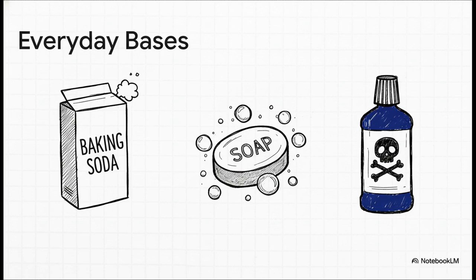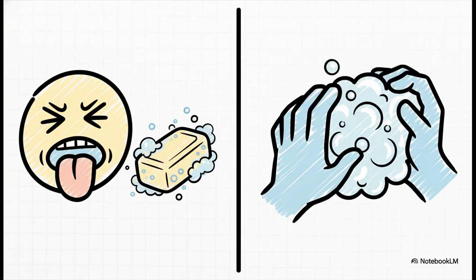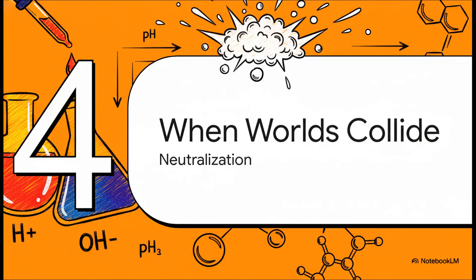That soapy water that gives us the slippery feeling? It's hanging out at a pH of 12. And really powerful cleaners, like lye, are extremely strong bases. So here's the takeaway. Their properties are a mirror image of acids. Instead of sour, they're bitter. If you've ever accidentally gotten soap in your mouth, you know exactly what I'm talking about. And that classic slippery feeling, that's the telltale sign of a base. So we've got these two opposing forces, kind of like the hero and the villain of our chemical story. But what actually happens when an acid and a base finally meet? Well, you get a dramatic chemical reaction called neutralization.